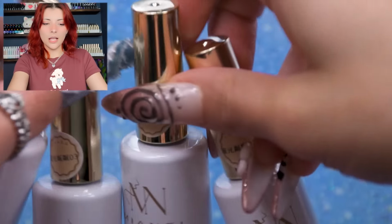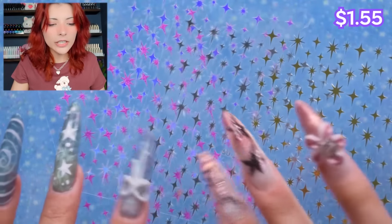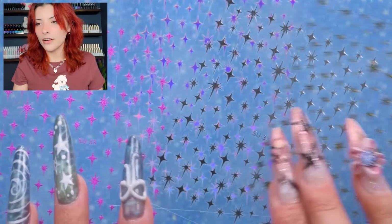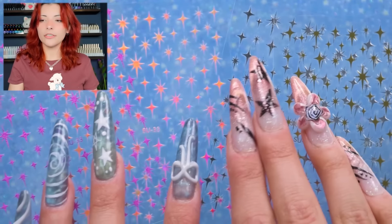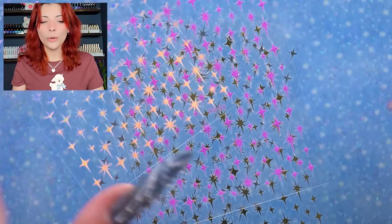So moving on, of course I got some stickers, so let's just get into some of the ones that I got. I got these little metallic sparkle stickers, and they're holographic. Or wait, are they all holographic? No, only this one's holographic. But yeah, these are perfect for adding little sparkle details to your nails without having to actually draw them on. Just make it super quick and easy.